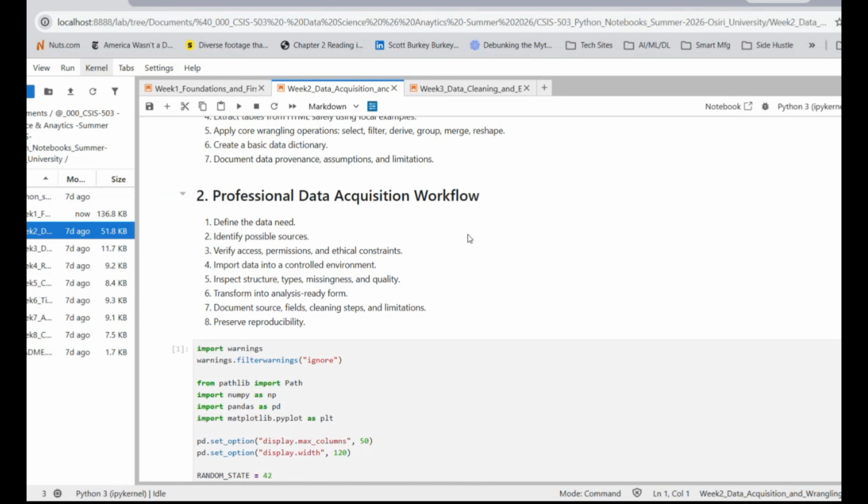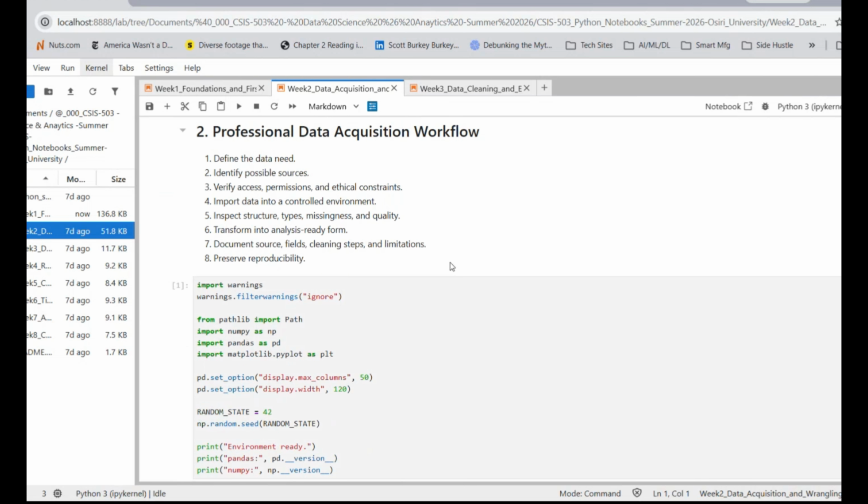Now, this is your typical data acquisition workflow where you define the data that is needed, you identify possible sources of that data. Now we're talking about how we get our data and organize, curate that data. We want to verify access permissions and ethical constraints. We want to make sure we do that as we acquire our data.